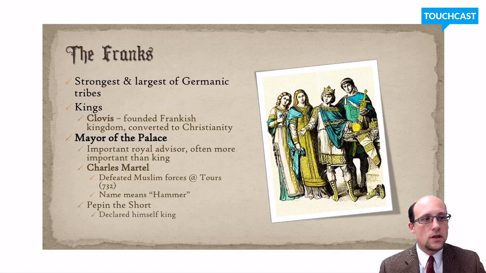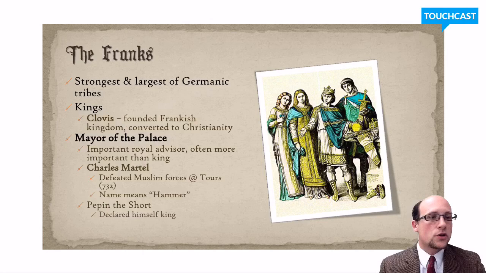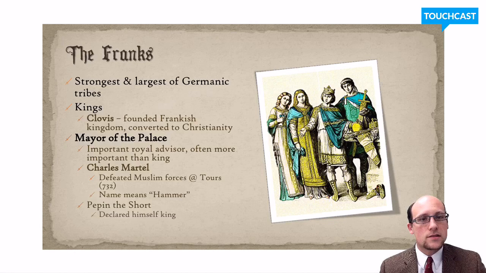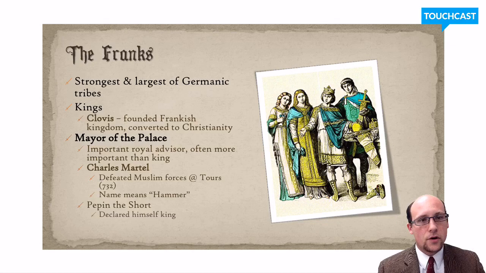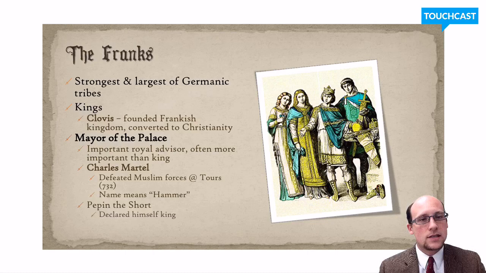Two mayors of the palace to know by name. One was Charles Martel. In 732, the Abbasid Caliphate — which at that point was in Spain and North Africa — tried to push further into Europe and into France. This was a potential turning point, since Islam had expanded rapidly across Africa and toward the Indus Valley. Charles Martel brought the Frankish forces to southern France and defeated the Muslims at the Battle of Tours, preventing France from becoming Muslim — a major impact on future Europe. The name Martel, by the way, is a nickname meaning 'the hammer,' since he knocked the Muslims out of France.